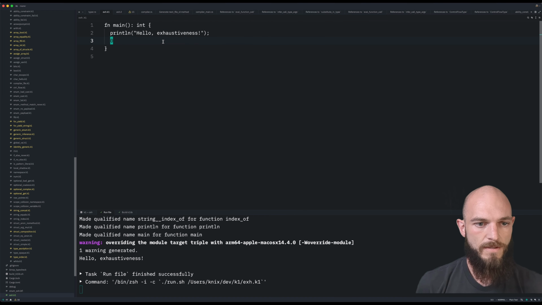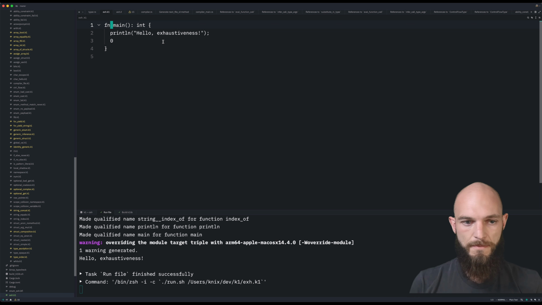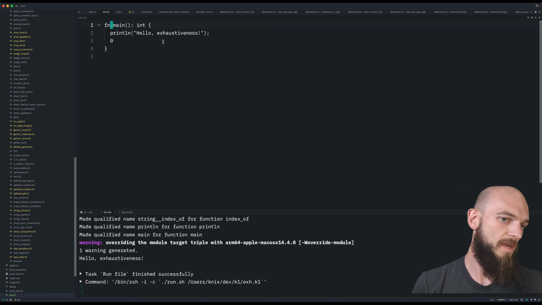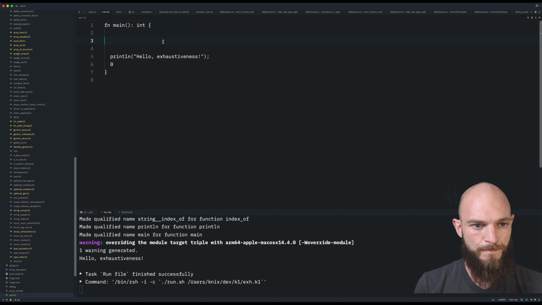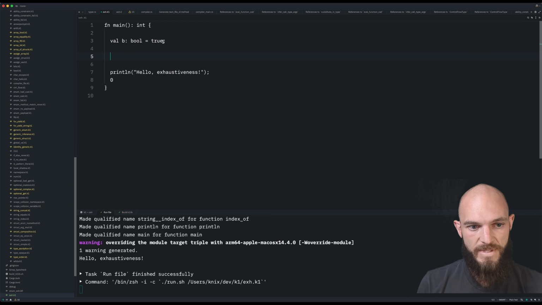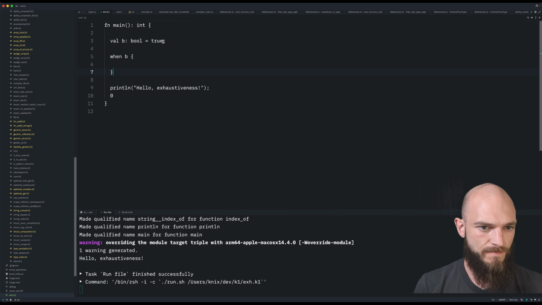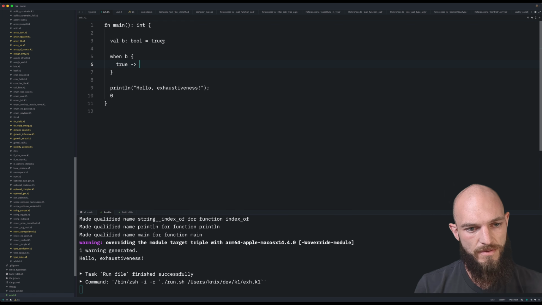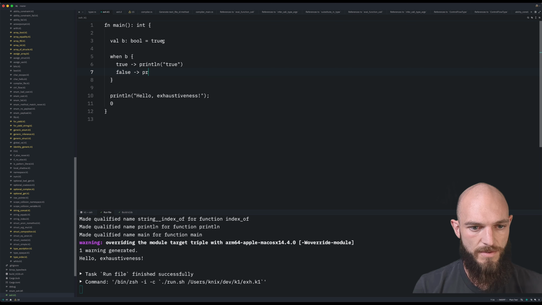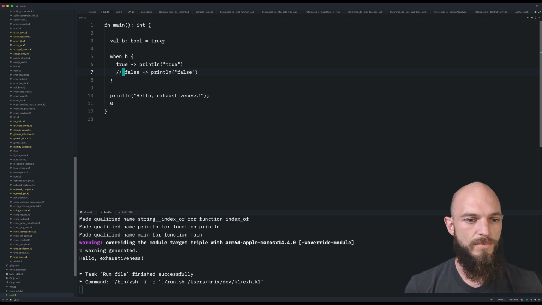Okay, so let's make a type that we'd like to match on. Actually, let's just start with some built-in types to keep things easy. The best thing we could do is say we have a bool, right? The simplest thing we could do, I'd say, and then when is how we match in this language. So we would say when b, and true, we're going to print true. And false, we're going to print false. And the idea is that if we leave this case out, we'll get a warning.